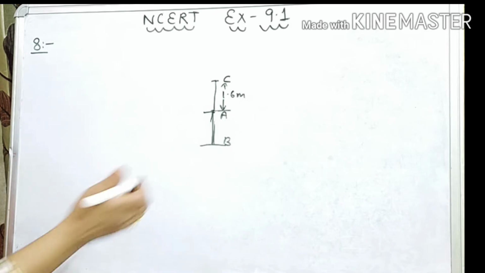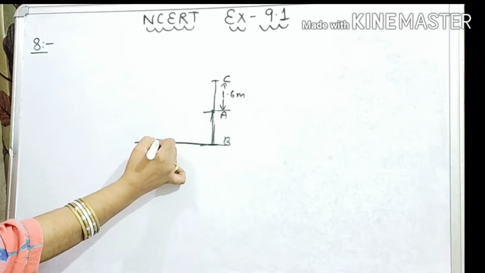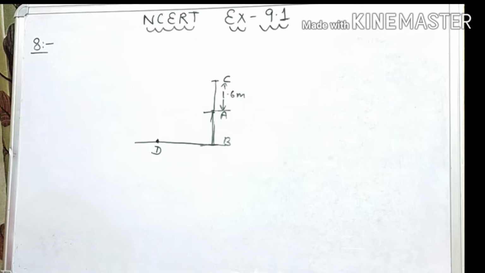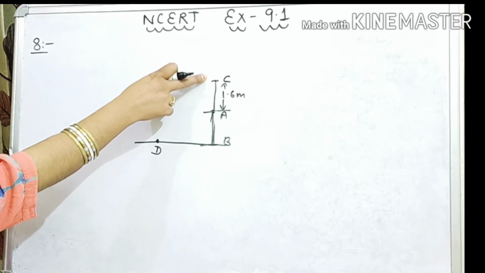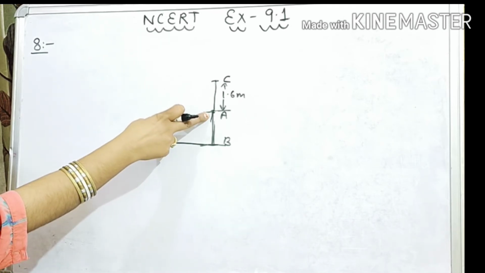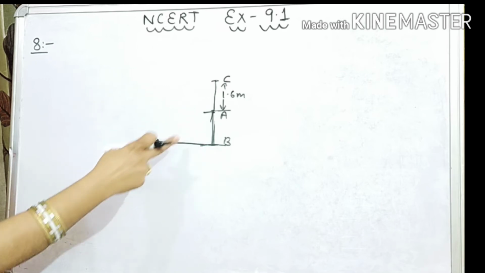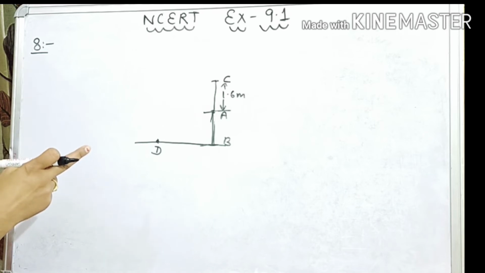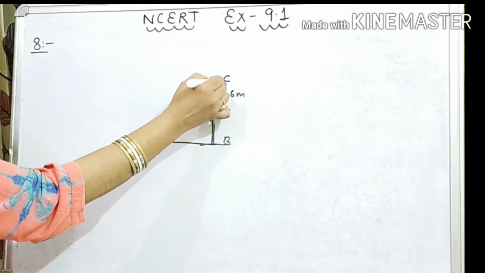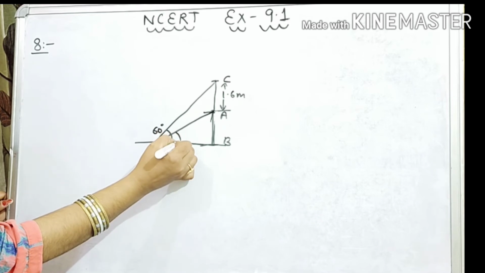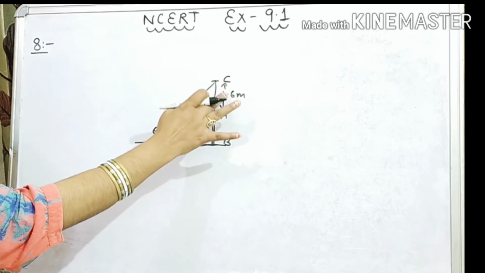Now from a point on the ground, this is our ground, and there is a point, let's say D, and from this point it is given in the question the angle of elevation of the top of the statue, and from the same point the angle of elevation of the top of the pedestal. So point A is the top of the pedestal and point C is the top of the statue. For both of these points the angles of elevation are given, 60 degree and 45 degree. This angle is bigger than this one, so this is 60 and this one is 45. All this information is given in the question, right?